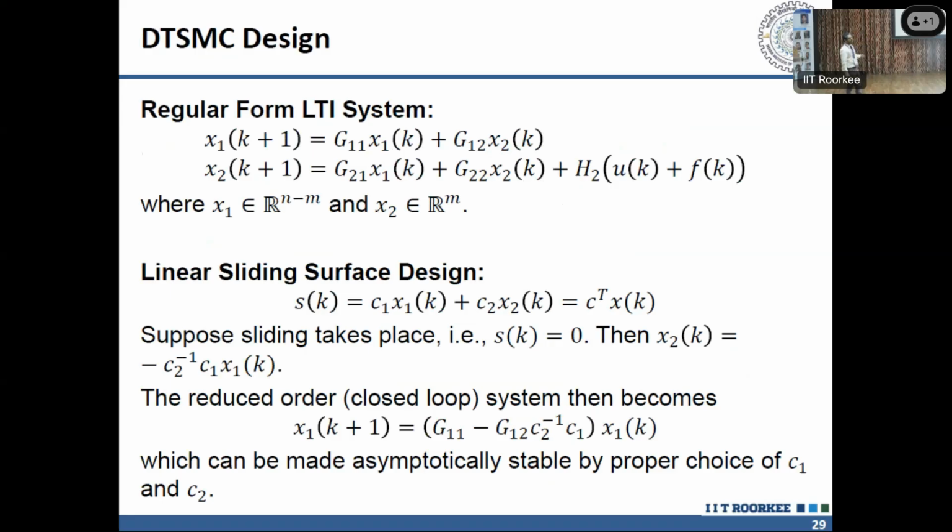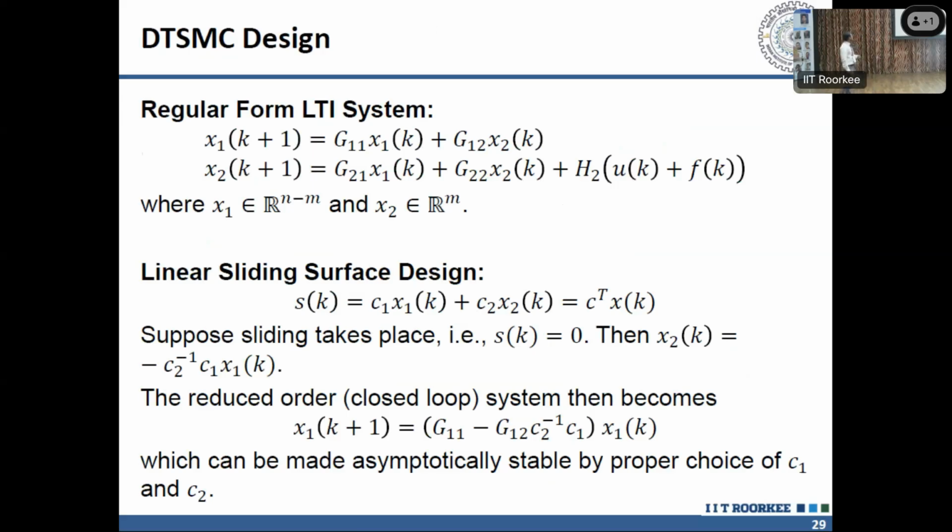So after we come to the band, the assumption is that s becomes exactly 0. Then this behavior will be recognized in the reduced order system. However, we are not able to make it exactly 0. So whatever that robustness, whatever bound is there, that will be reflected in some way here also. So it will not be exactly asymptotically stable, and the states will also not come exactly to 0, but they will also be bounded.